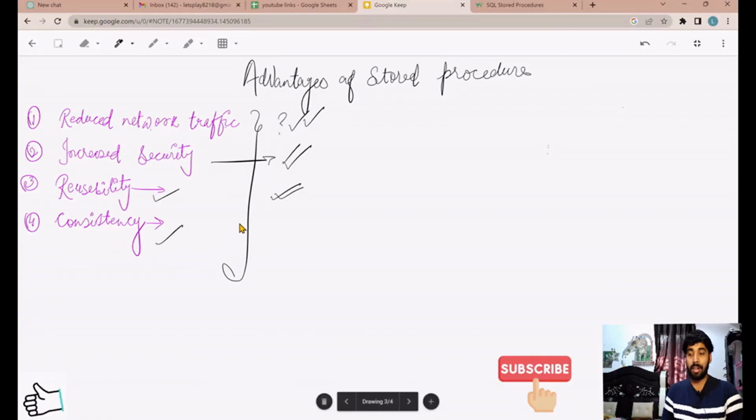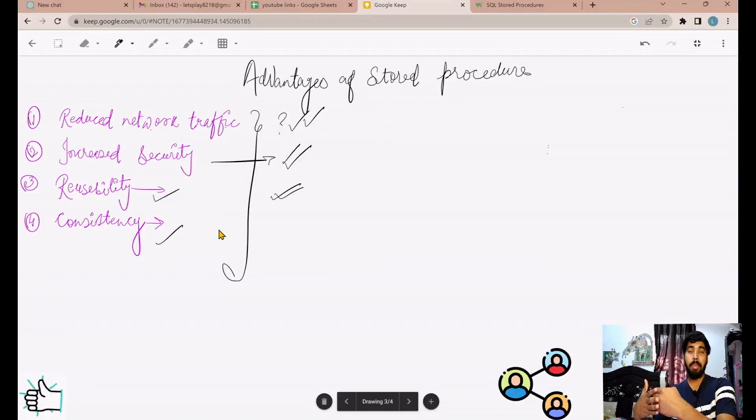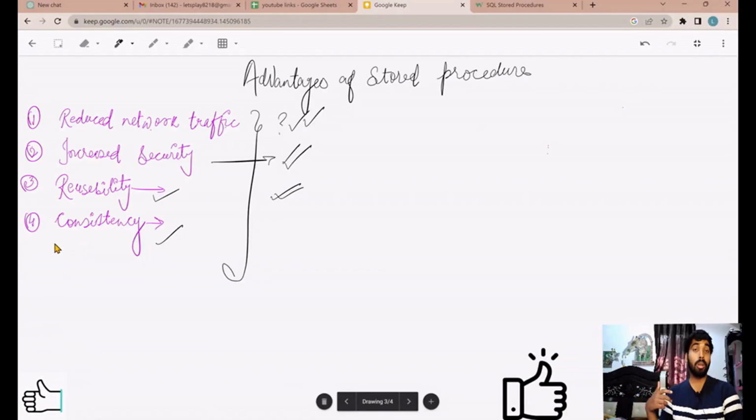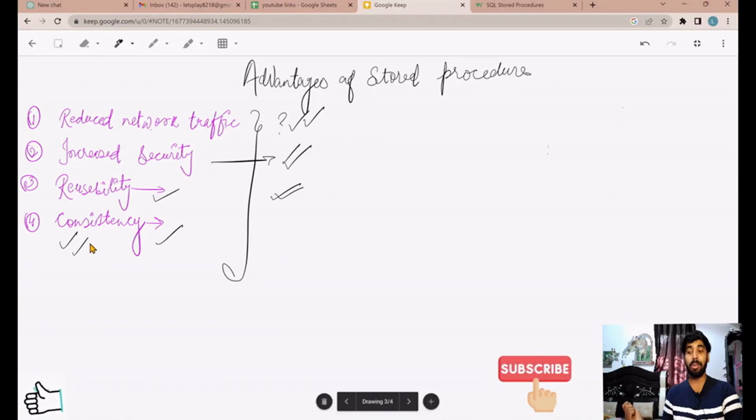Fourth is consistency. Let's take an example of the banking sector. In the banking sector, there is a front-end application, and they pass certain things like the city or the branch ID. They put the branch ID, then click execute. What's happening is it calls the procedure with the branch ID as a parameter, gets the data, and that data gets displayed on the screen. In the same fashion, it provides consistency. There is not a lot of documentation to maintain and understand to write the code. So it's easier for the developer, it's easier for the database administrator, and it's also easier in terms of developing an application.